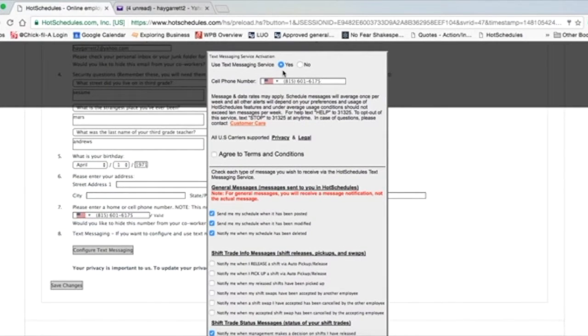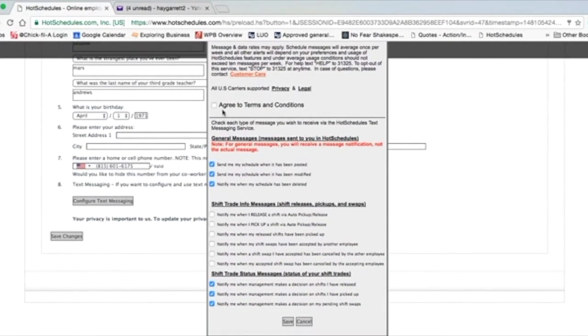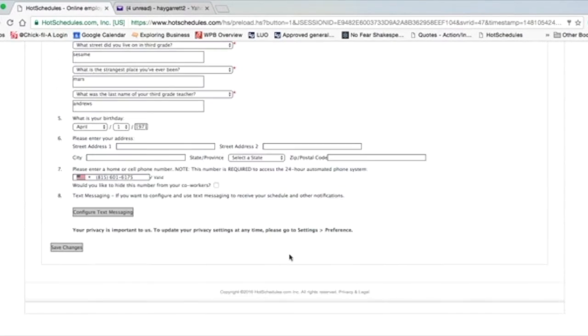And just make sure that you have this selected as yes if you want to use this. You do have to re-enter your phone number. You saw that I put that in there. You have to agree to the terms. Those are 3 little buttons that kind of get missed. And these are already pre-selected, but then just going through and selecting here in the middle will get you all set up as well. So once those are all selected, you can hit save and it'll tell you if you miss anything. And that's it as far as setting up your profile. Go ahead and hit save changes.